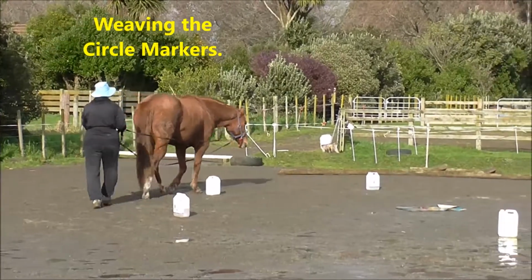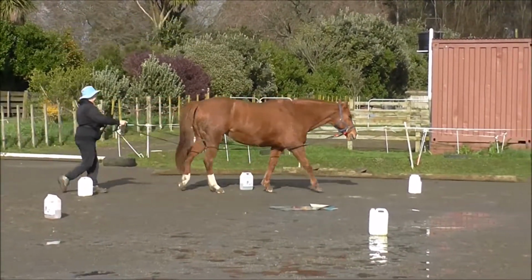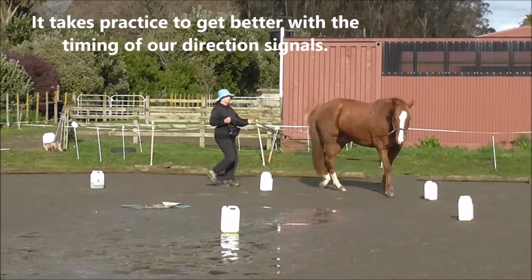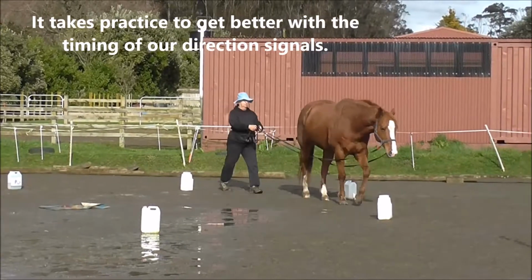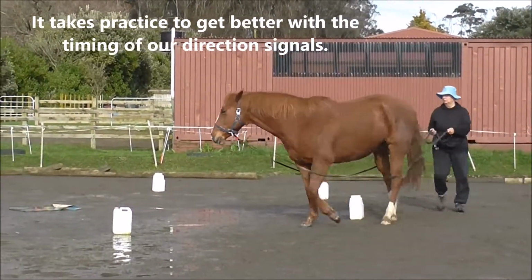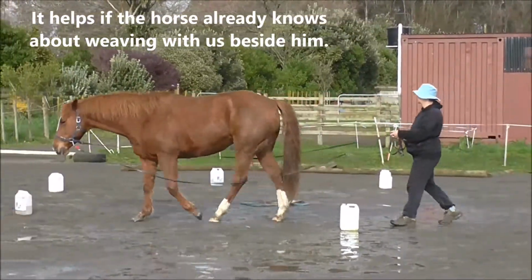Now we're going to weave the circle of markers. So we've gone the inside of that one, and the outside of that one, on the inside. It takes practice to get better with the timing of our direction signals. It helps if the horse already knows about weaving with us beside him.